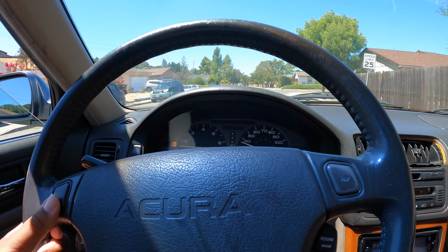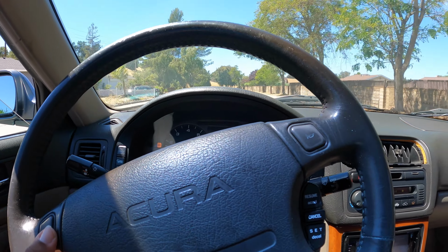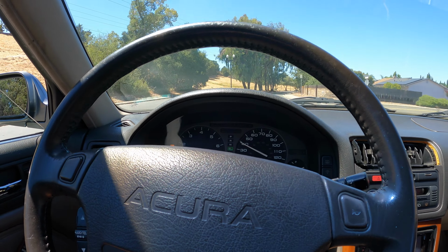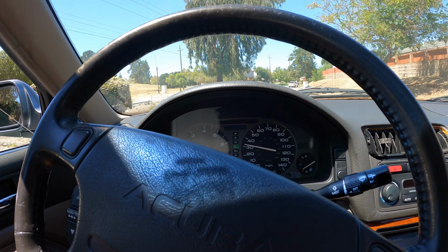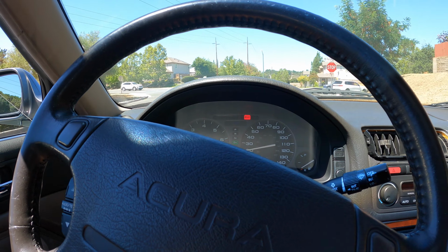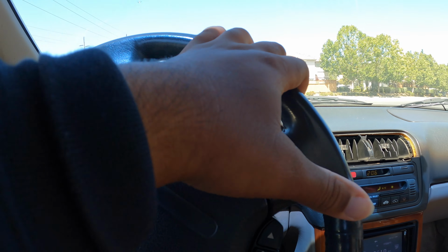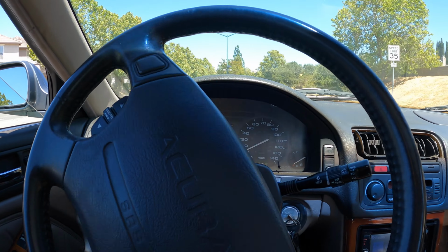I also did the water pump, timing belt, all four motor mounts, spark plugs, valve covers, thermostat, coils, coil packs, you know. Oh, new coolant. Also, I got the oil change, and I believe that's it. So we spent a lot of money on this car to get it to where it's at today. So happy about that. Happy I'm finally driving this car.